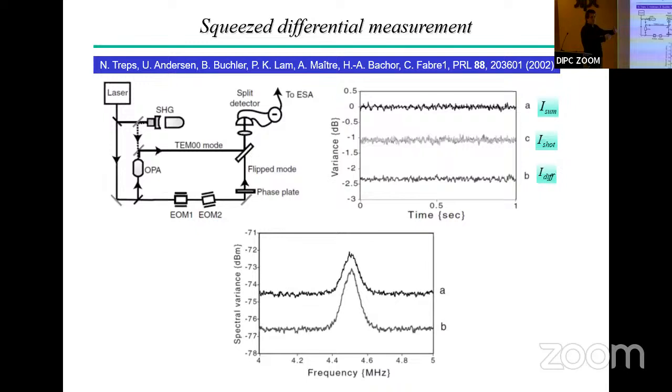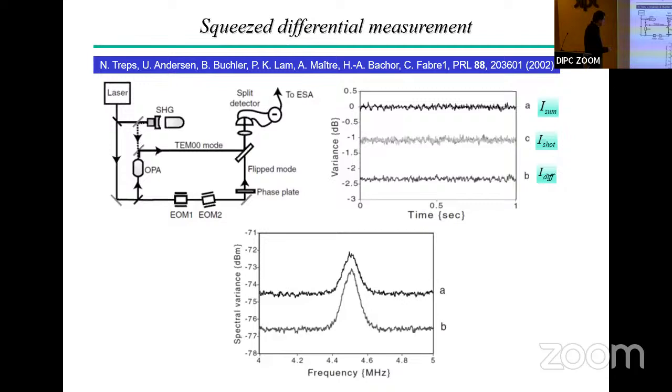When it's being operated below threshold, people use this jargon of OPA. They call it an amplifier, not an oscillator. So sometimes you will see the word oscillator, sometimes amplifier. Rigorously speaking, an amplifier is when it's below threshold, an oscillator above. But now I think people have become a bit sloppy with this jargon. You see OPO all the time, okay? But at that time, especially those people were very strict about it. So they were seeding the amplifier a bit, and then you have this being used as a local oscillator.